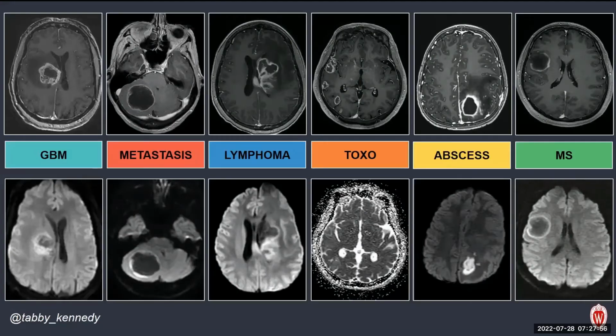So the only other one was lymphoma, and so here it just shows the different types of ring enhancing lesions. They all are ring enhancing and look kind of similar, except they have a little bit of difference in how they look on imaging. With GBM, they have thick irregular borders, as Dr. Heroes always says, that you see here on the left. Abscesses usually have a thin border that is more regular than with GBM. And then with tumefactive MS, they have incomplete ring enhancement like you see on the right.